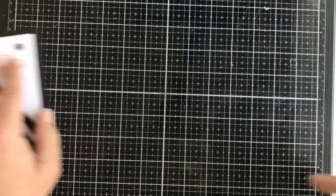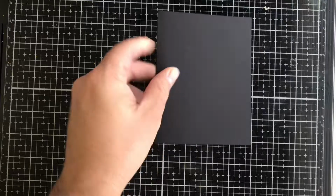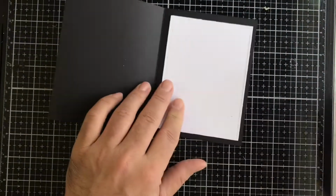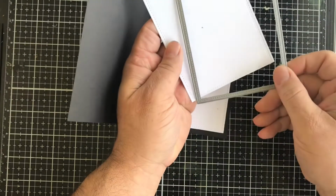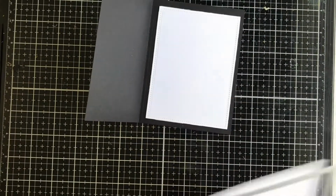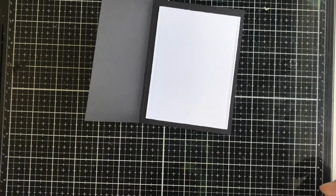So the first thing I did is, this is a standard A2 size card, which measures 4 1/4 by 5 1/2. I die cut 2 of these stitched rectangle frames from My Favorite Things, and I already adhered the one on the inside. The one on the top will be ready in a second.